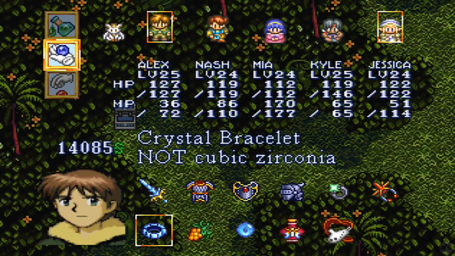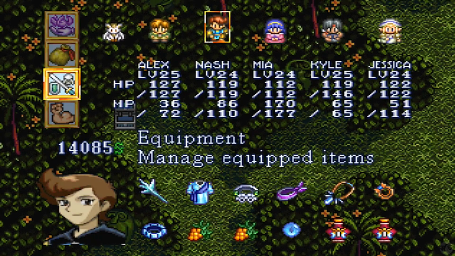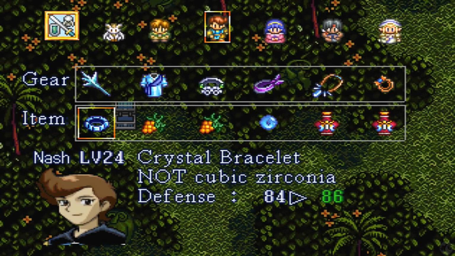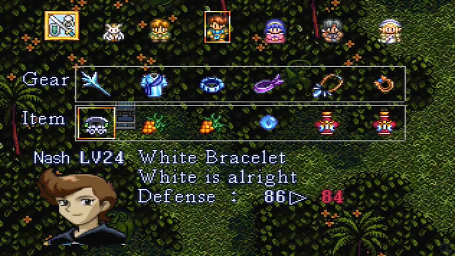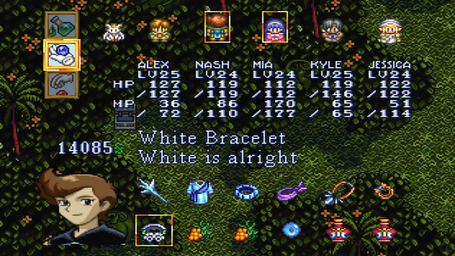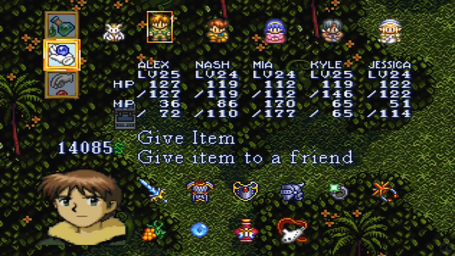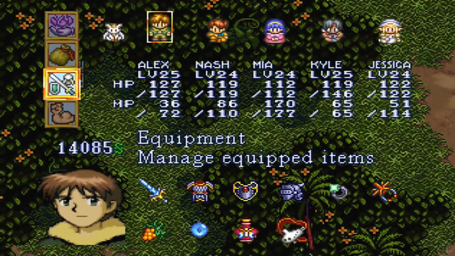Good for Nash and... I can't tell if he's standing. No, she's not standing. So that's good for Nash. Maybe. Not cubic zirconia. That is good for Nash. It's plus two defense, which is fantastic. It'd be really nice if I could click correctly. Did I heal? I did heal.